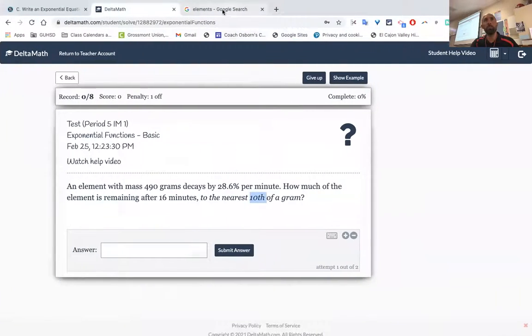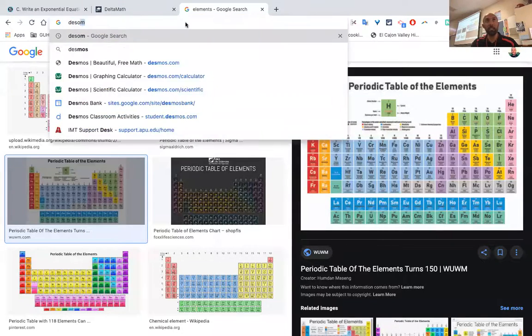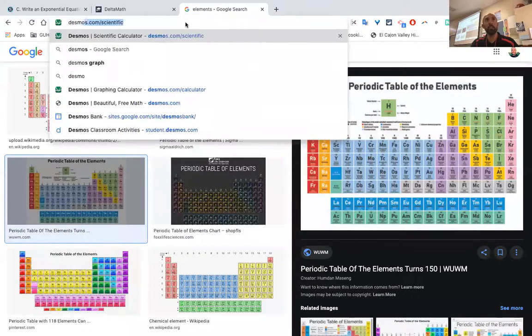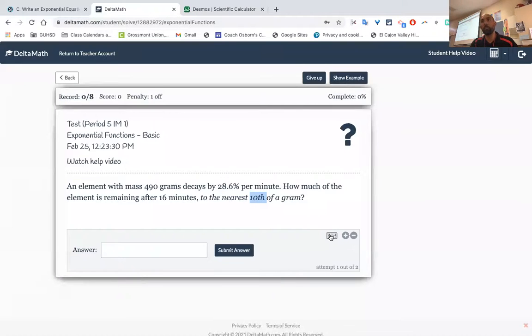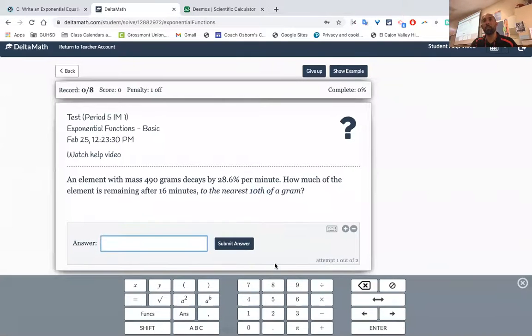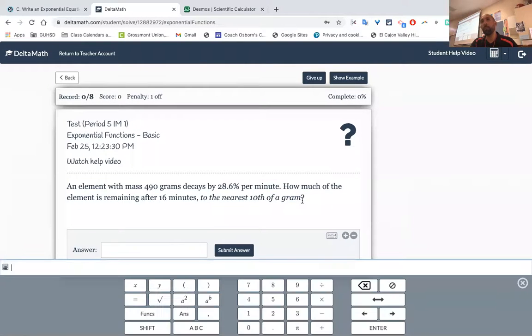So I'm going to use Desmos to set this up. It's definitely the easiest thing to use to set this up. You could actually do this in Delta Math. And actually, matter of fact, let's do Delta Math because literally it's just like it. In order to do Delta Math, go to the calculator up here, which I think they use Desmos in here. So we're doing 490. Oops, yeah, it's over here to the left.